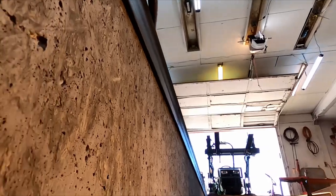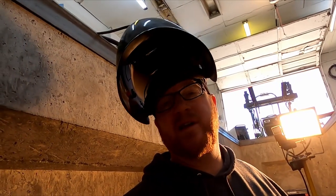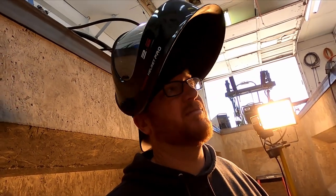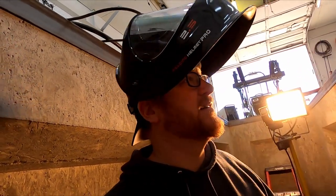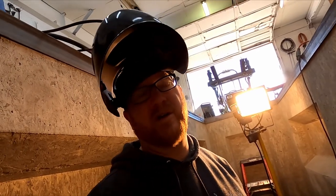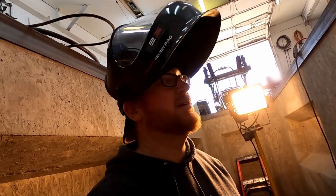Okay, before we weld this up, I just wanted to show you how straight our walls look compared to a metal straight edge. All in all, it's super straight. I'm really happy with this. I don't mind leaving it a little loose. It's gonna make it a little easier to get in here and set in. Honestly, we're within about an eighth inch from being square over 12 foot, so that's really good.